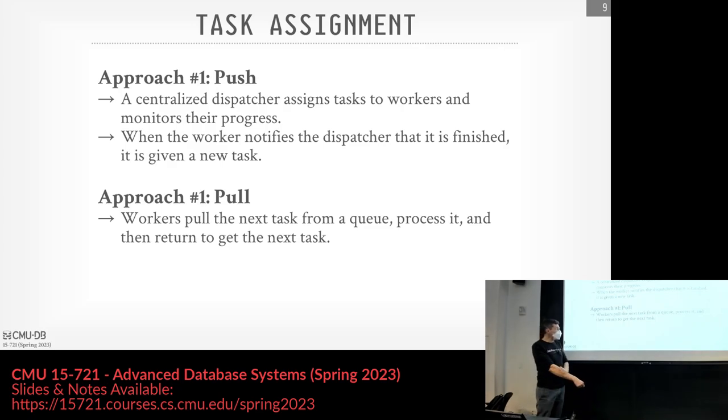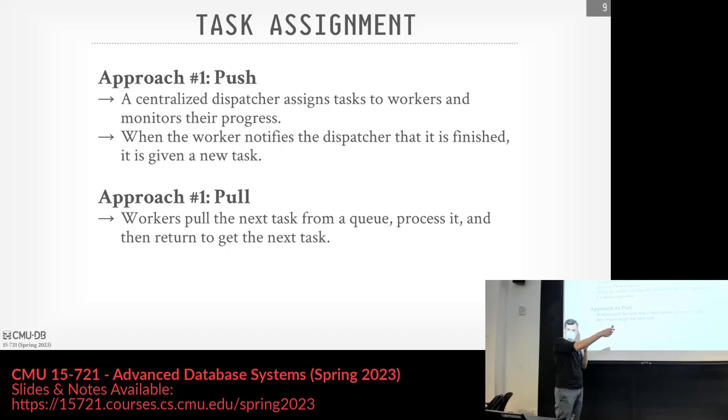In a pull-based approach, there's some global queue or some global data structure that has the available tasks that could run, and then it's up to each of the workers to go look in it and say, what should I run next? And you can partition it, maybe per socket you have a bunch of tasks, and then maybe there's a local task queue, and there's a global task queue. And maybe check your local queue first, and then if not, go check another queue. Again, we'll see this in the HANA case. Or it could be a single queue, like in the case of the Morsels paper. All right? Nothing here should be that exotic.